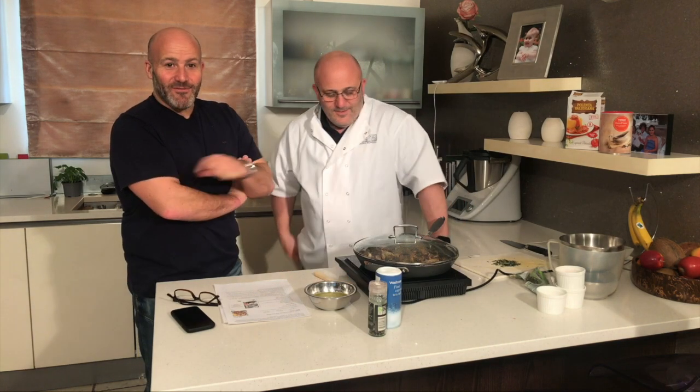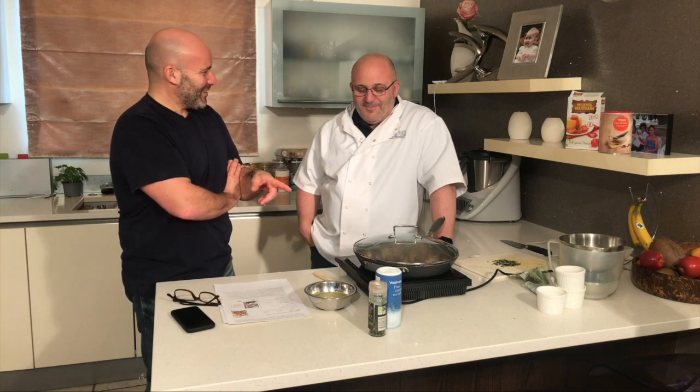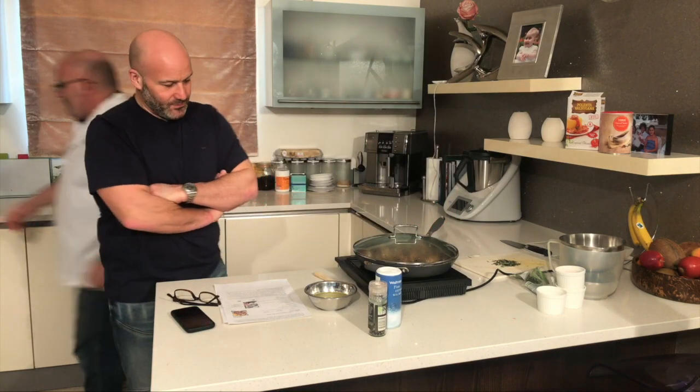Really smelling nice. That red wine now, hitting that garlic, that is really smelling good. Yeah, I'm looking forward to this. I've been wanting to cook this for a few weeks now. That's the polenta ready.